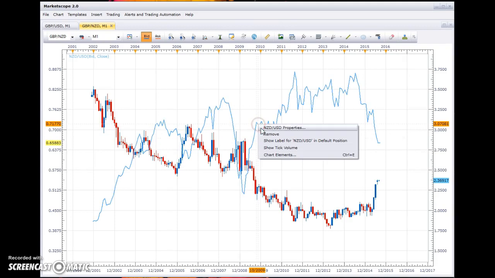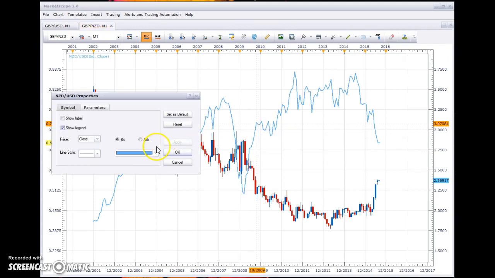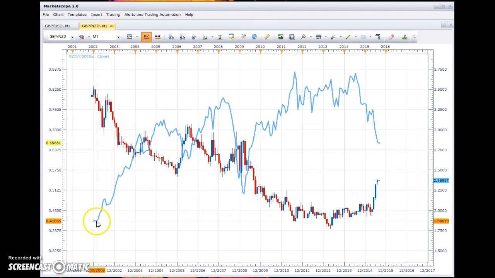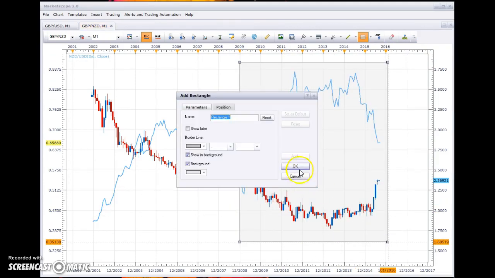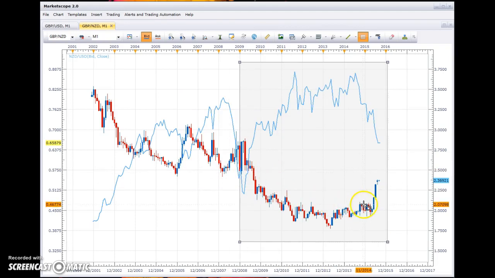Let's see if we get a different analysis by looking at the Kiwi USD, which we see in blue. Now, there's the inverse correlation there, an inverse correlation again, an inverse correlation, and so on. Now you can see much more clearly this inverse correlation going on, and I'll just highlight one area which you may appreciate a little bit more. See this area now from about 2008, the Great Financial Crisis, to present day.